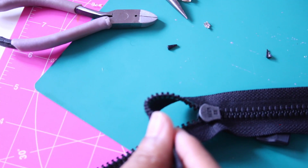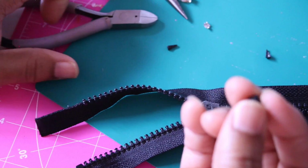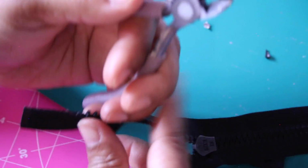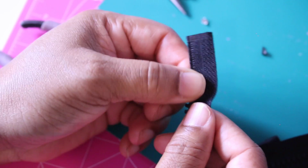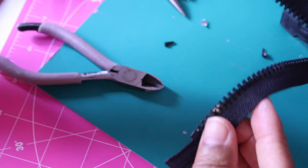Now we're going to put a new one on in that case. So I'm just going to take my new one, this is just for demonstration purposes, and put a new top stop in its place. So you'll butt it up against the teeth and you'll give it a squeeze. I chose black on this one because the zipper itself is black. Now let's do the other side.